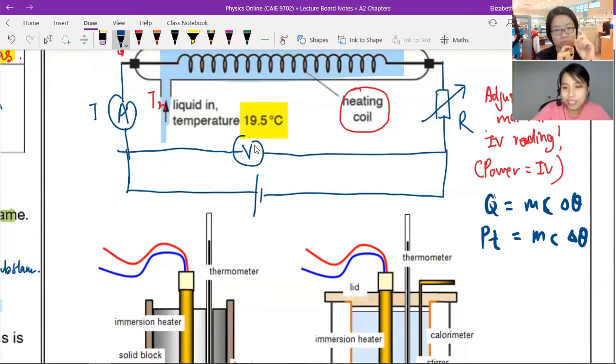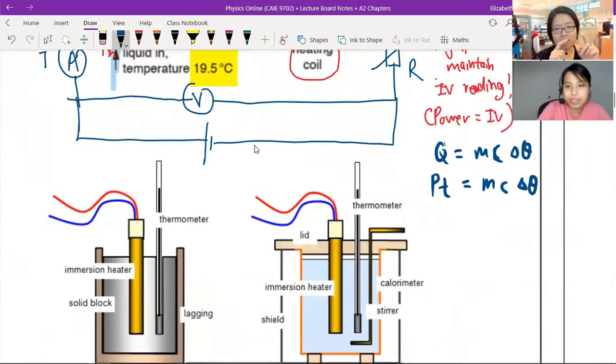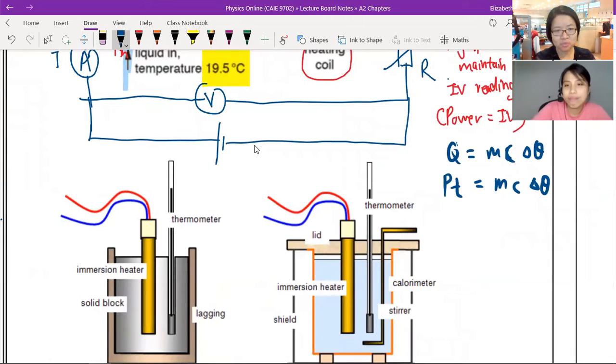But before we do that, I just would like to remind you, heat is power times time because heat is energy. And if you remember how to find power in the electrical circuit, what's the equation again? P equals IV. I squared R, V squared over R, I don't know. So we use IV, because we measure I and V here. Okay. mc delta T.